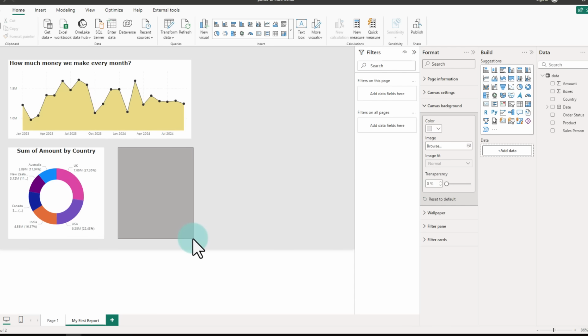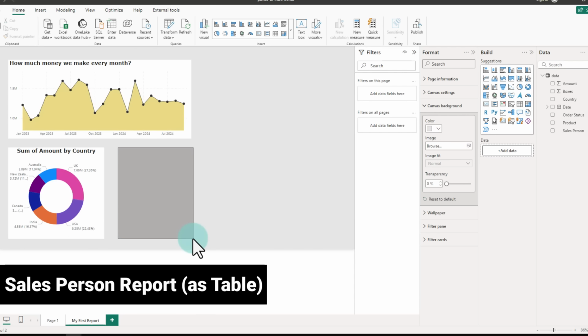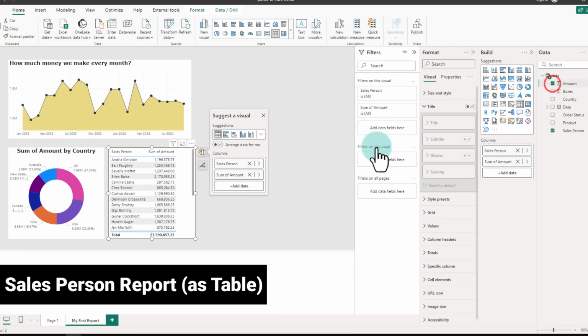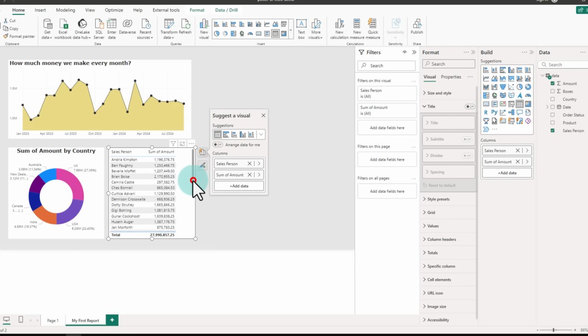Next to this here, we want to see salesperson performance as a table. We want to see the salesperson and how much money they make. Tables are a great way to explore data when you have lots of data points. Another advantage of table is many times we make a graph. For example, take this graph. This graph is showing me the trend of only the amounts.